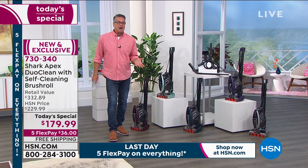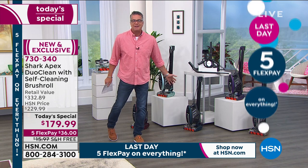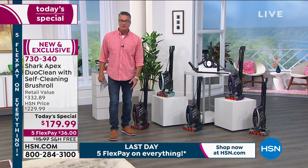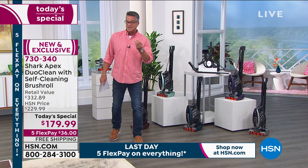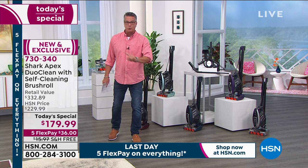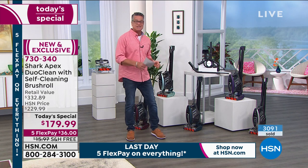Don't buy a vacuum without lights. If you're going to spend over a hundred dollars, your vacuum better have headlights. When you have headlights you can see even the dust, and I'm six feet three inches off the floor — I can't see everything down there. This is a vacuum that not only sucks up all the large particles but the fine ones as well. If you have hardwood floors you want a nice shiny floor. Hundreds of you are already in the ordering process — it's a great vacuum.